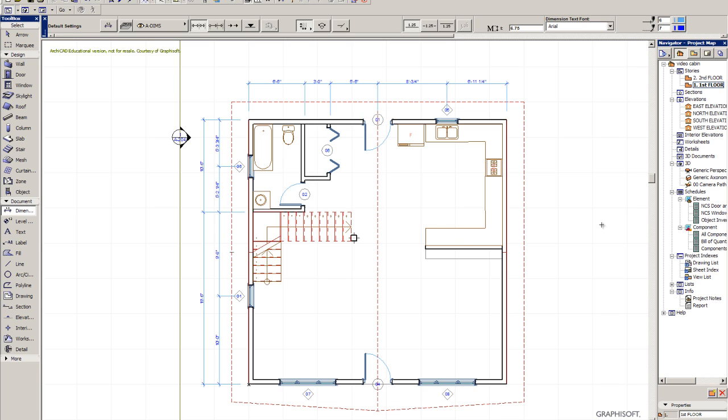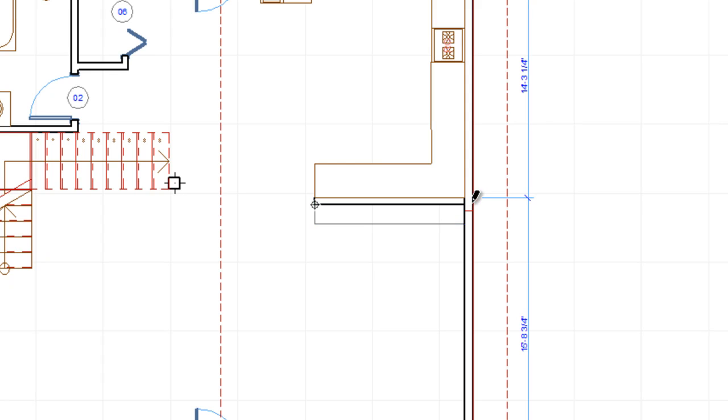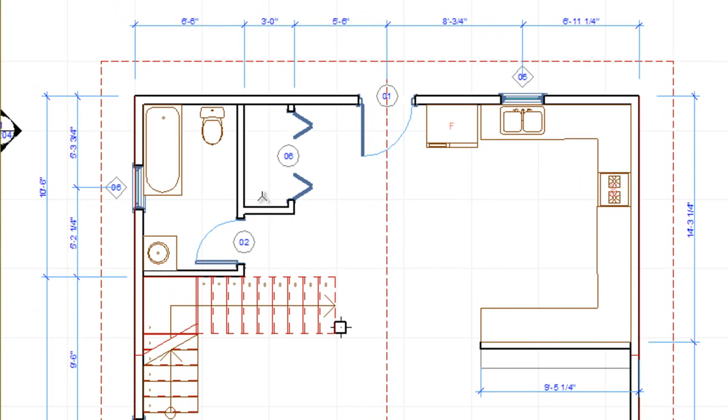Now, some dimensions you're not going to be able to put outside of the structure. For this bar, for example, we can dimension the distance from there down to the baseline, and then here, which can be put over here. But what we can't do is dimension this length outside. So what we'll do is dimension from here, and you want to dimension that to the outside of the structure, and then double click, and then go ahead and put it right there inside the structure.